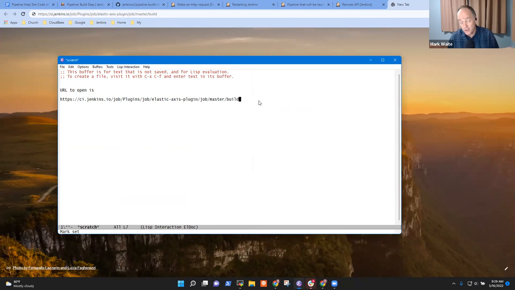Now, what I think we should do to experiment with this is we should first try to open it without credentials and confirm that it fails. And we should see that in the Jenkins job, then use a credential to open that URL and confirm that it works. Does that work okay for you, Sophia, if we take that approach?